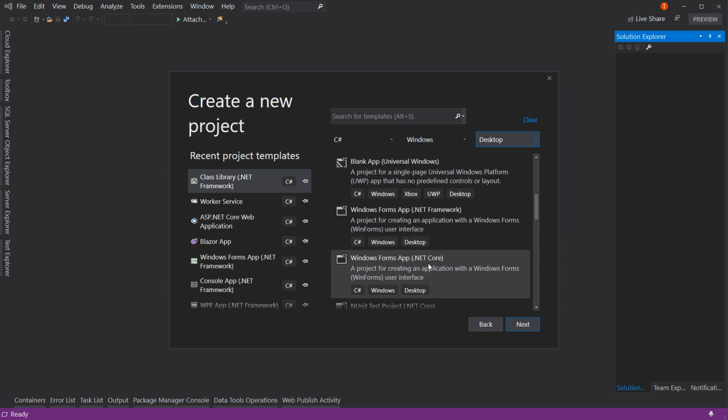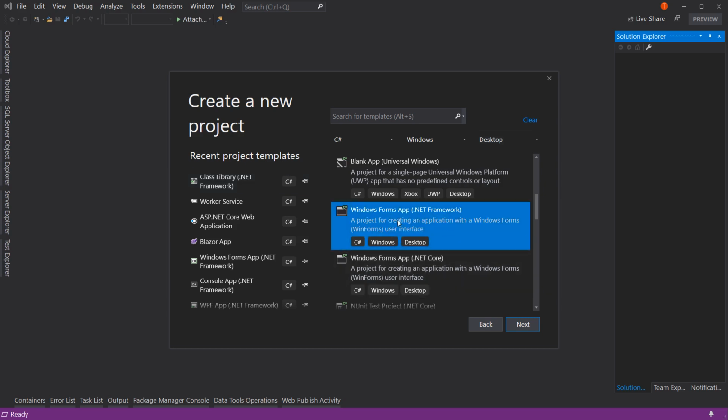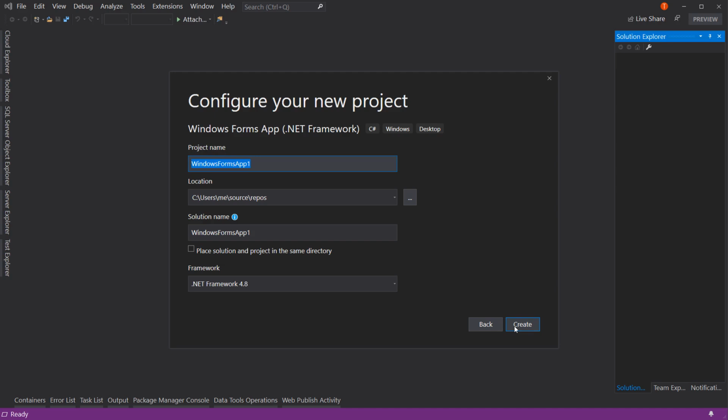Typically, I have said that if you have the option, use .NET Core. But since the .NET Core version of the Windows Form Designer is not quite done yet, we're going to go with the .NET Framework version of Windows Forms App. The differences are minor, and since I want to show you both anyways, and you'll see WPF in .NET Core, I think this is just fine. So we'll hit Next, and we're going to call this Message Wall, and Message Wall app for the solution name. We'll do .NET Framework 4.8 and hit Create.